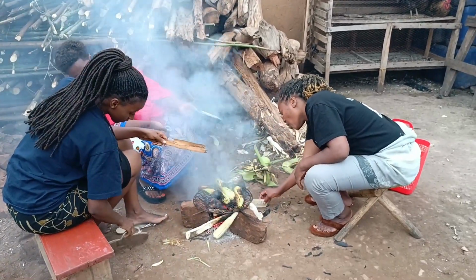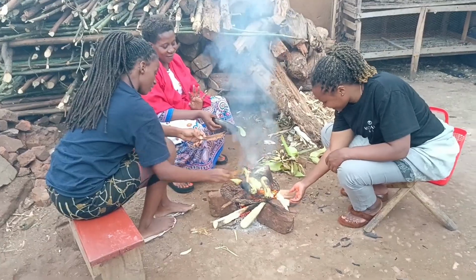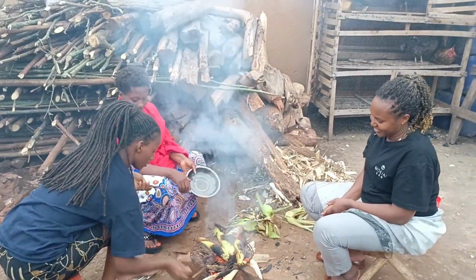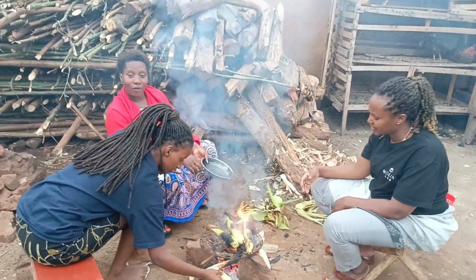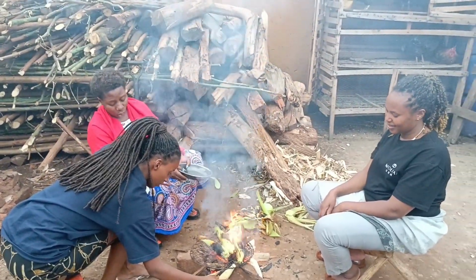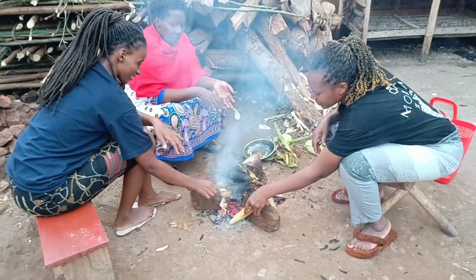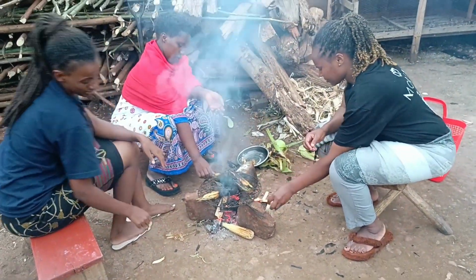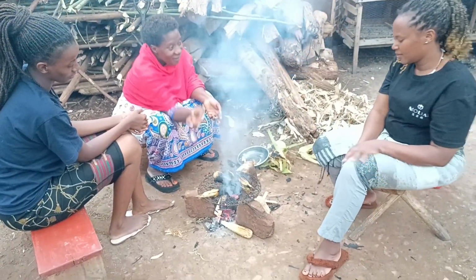You saw they suffer. When you see the people in the village, they don't have firewood. You have to first go and buy, and you buy firewood which is not dry. And you suffer with the smoke. You suffer with the smoke, it can be too much. The village is enjoyable. This one is red.